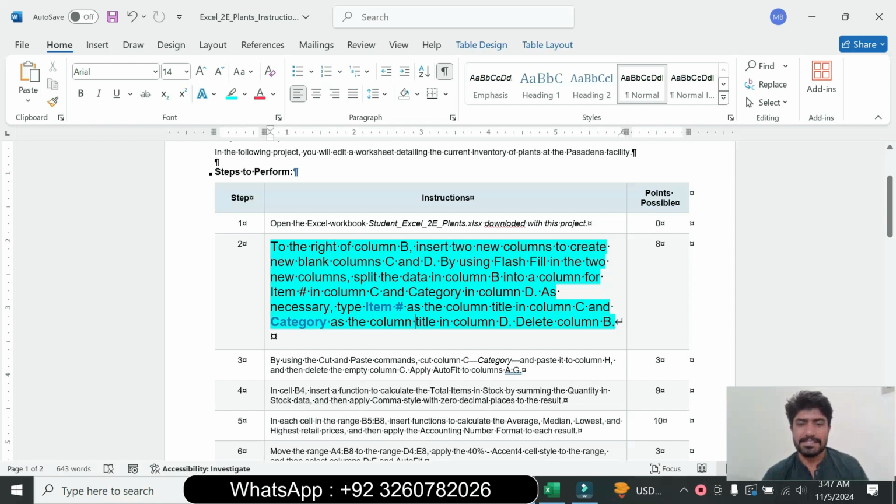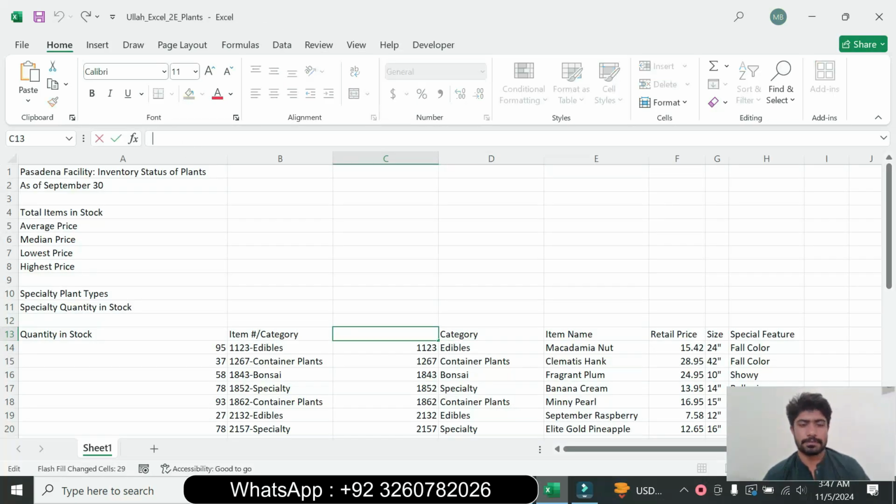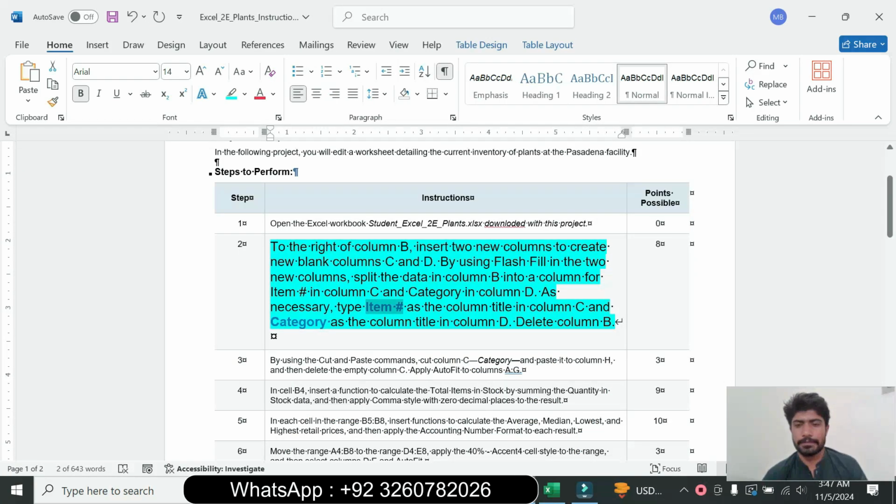As necessary, type Item Hash as the column title in column C and Category as the column title in column D. Delete column B. Copy the item hash, select column C, paste the item hash, press enter, and the column title is category.